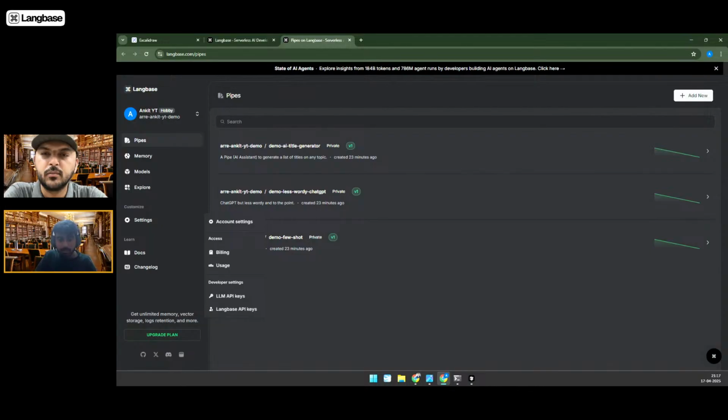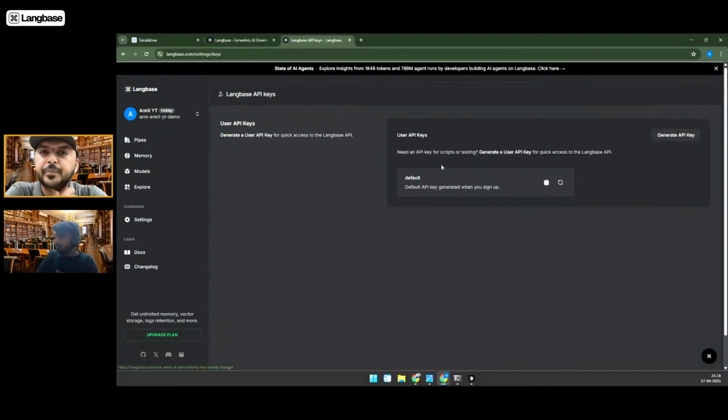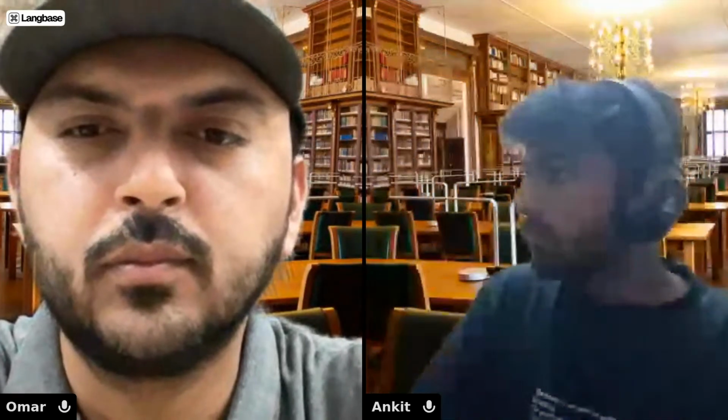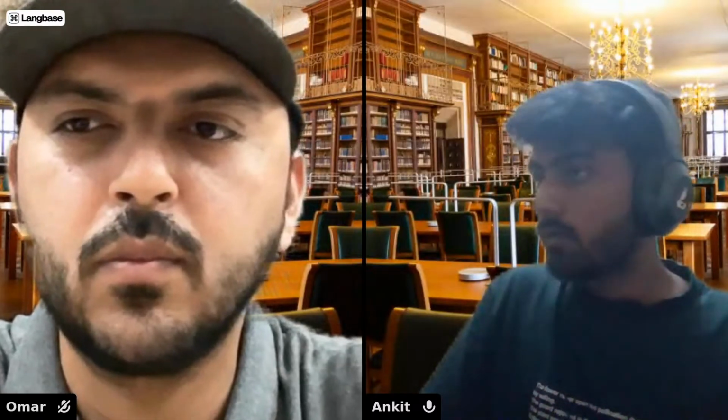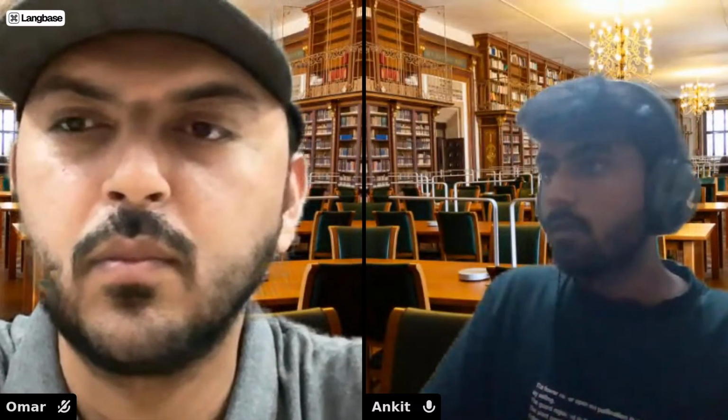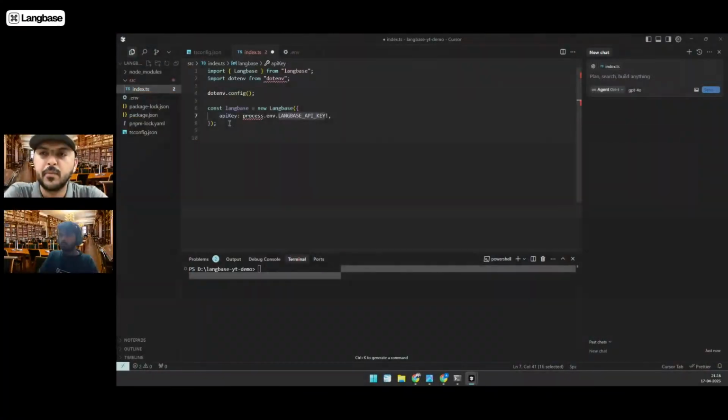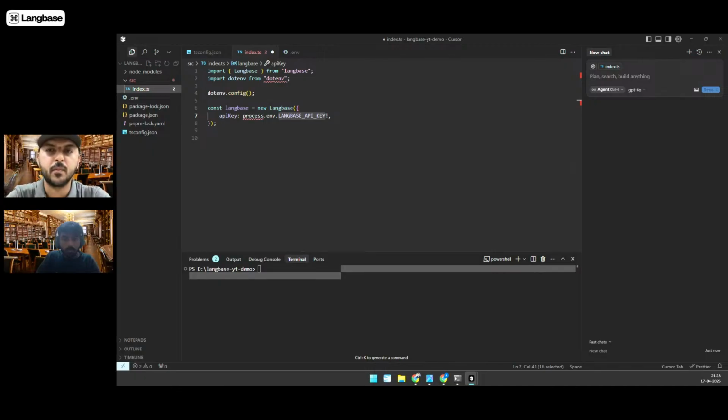folder. Let me just stop my screen for a second. You can grab it from here, the Langbase API key. Okay, just a second. Okay.